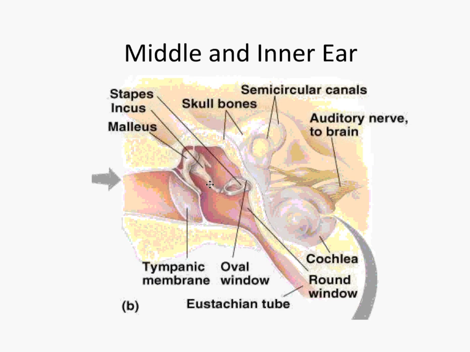That causes these tiny little bones to move. There are 3 tiny bones inside your ear, and that causes them to all rattle. And then they rattle against this area here called the oval window. Not important. The oval window connects directly to this organ, the cochlea, and that's where I want to spend most of my time talking.